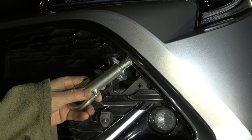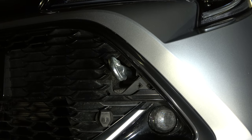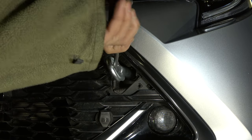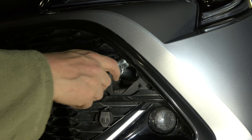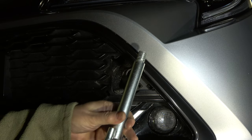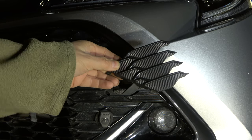I can also use some bigger tools like a screwdriver. If I have a longer screwdriver, this is much easier to open and tighten. And now I remove this bolt. Okay, now it's free. And then we have left this interesting cover installation.